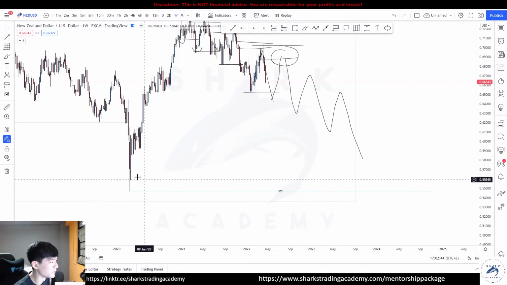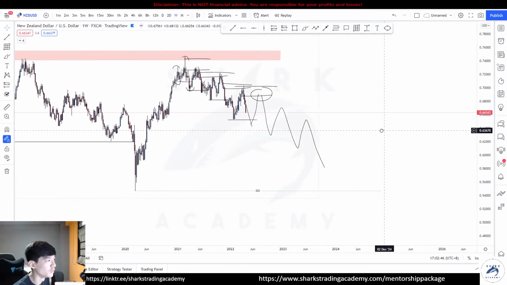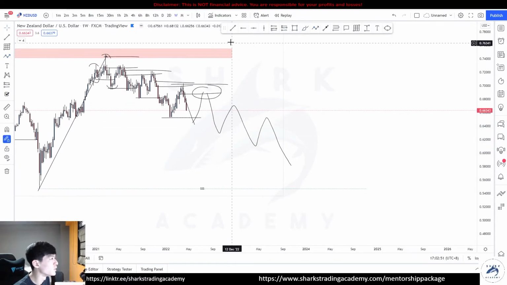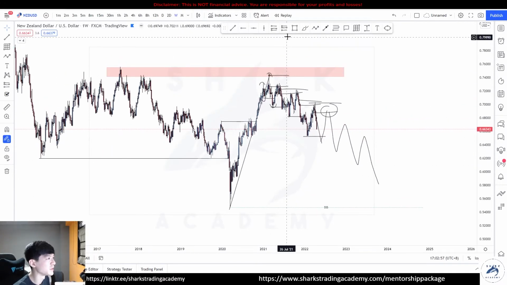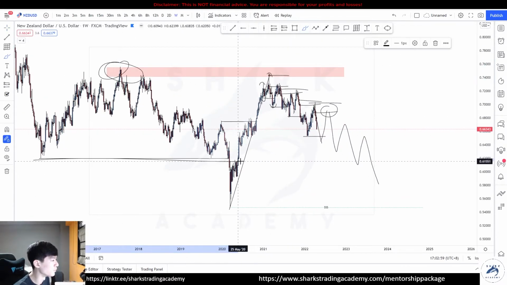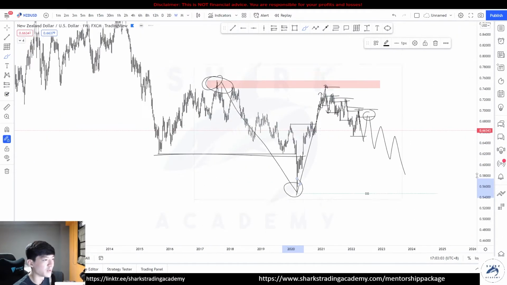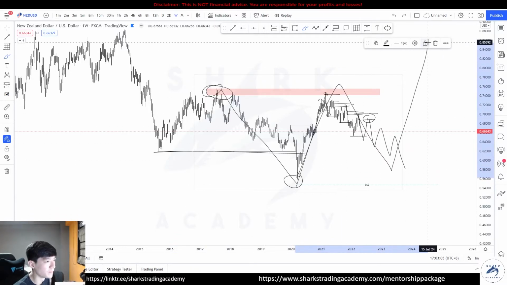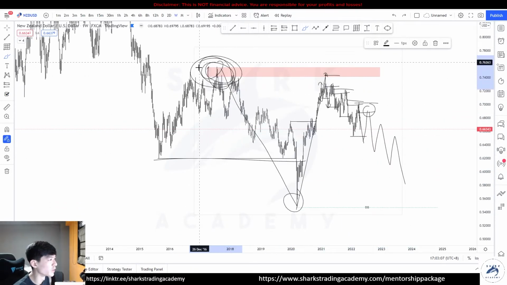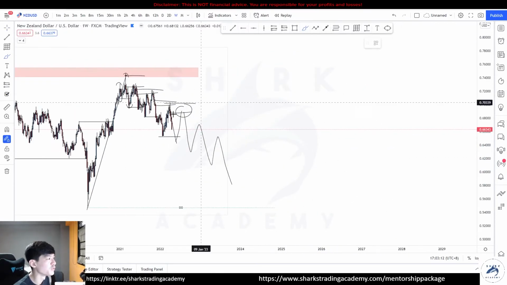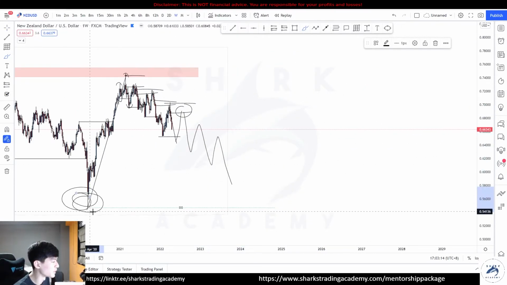So why is the bottom side liquidity? Although we are looking at a bullish move here. Can you see this is a bullish move? We indeed change character here, right? This is not a breakout structure. This is a change of character. Why? Because this is the high that broke market structure. So if I want to be a buyer, I would say if you want to have a bullish bias, this has to be broken. Okay, so now I'm going to be a seller. I'm going to trade this order flow until price grabs this liquidity.